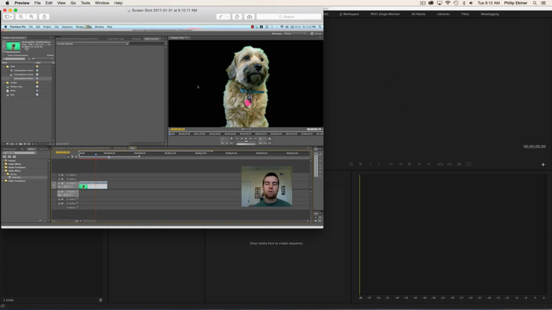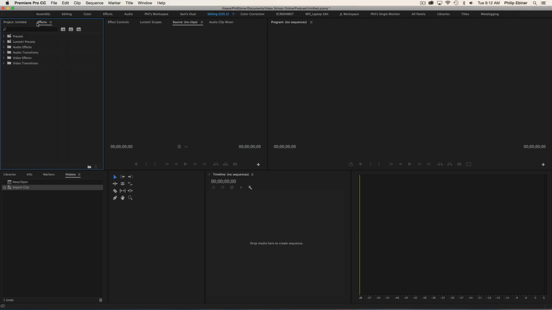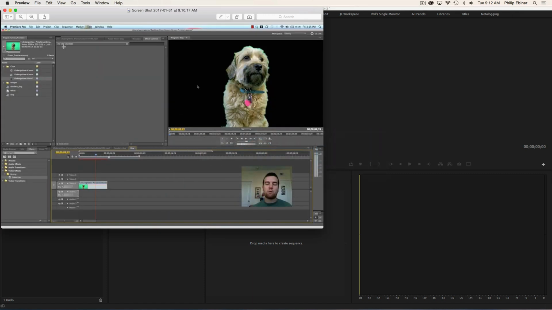I'm going to start up here on the left, where we want the project panel to be. So our project panel is actually currently up here. So we're going to leave it there, but we're going to move it to the left side of the effects panel. So the effects tab, which is now a tab underneath the project panel. If you have multiple tabs or panels in one window, you can rearrange them by moving them to the left or right, just by clicking on the title of that panel.